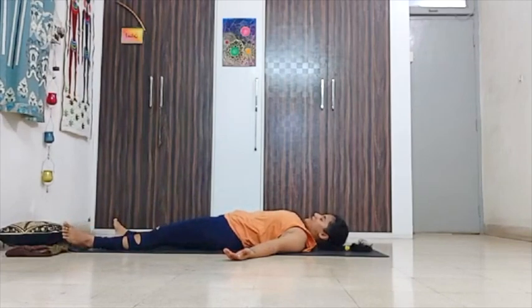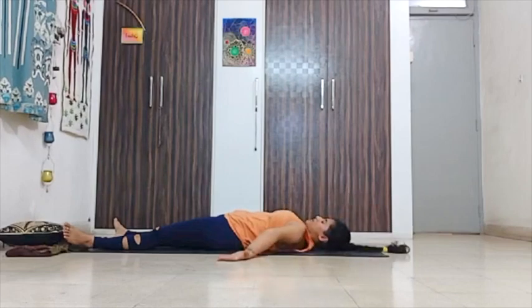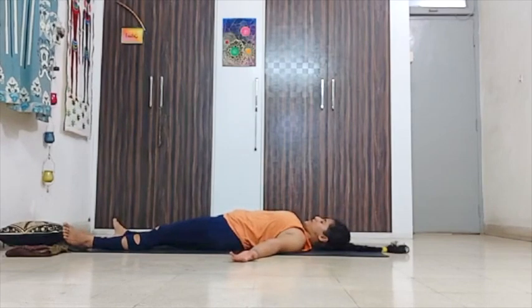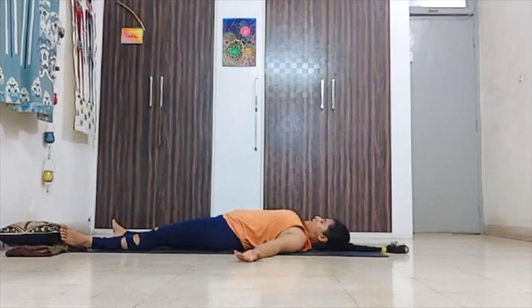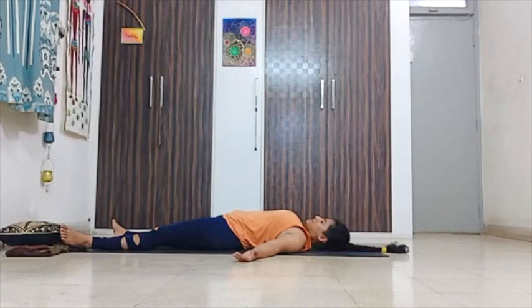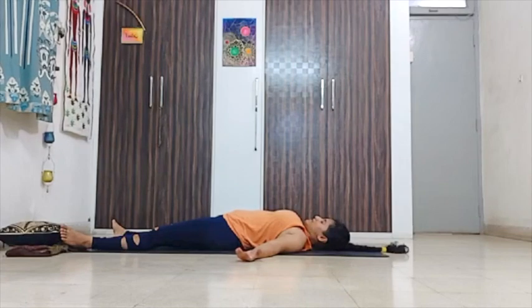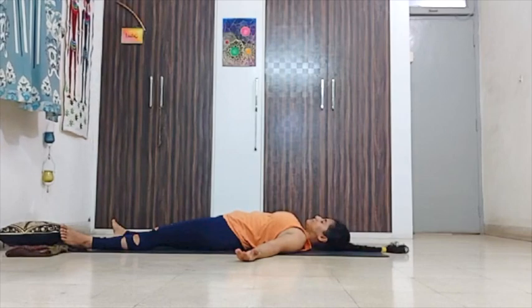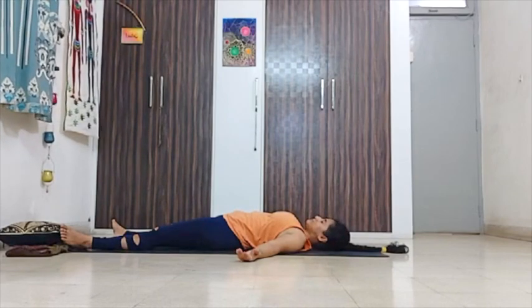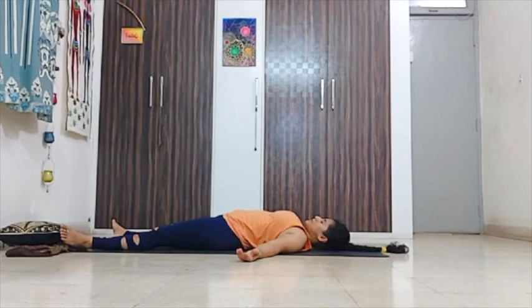Straighten your legs out into Shavasana. Feet 2 feet away from each other. Arms away from your hips. Palms facing upwards. And taking the biggest breath you've taken all day. Exhaling, gently close your eyes. And begin to relax.